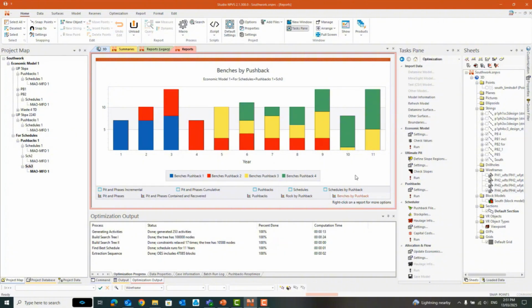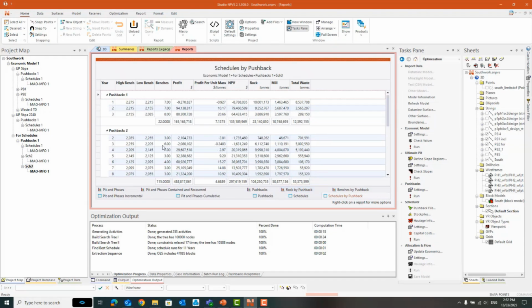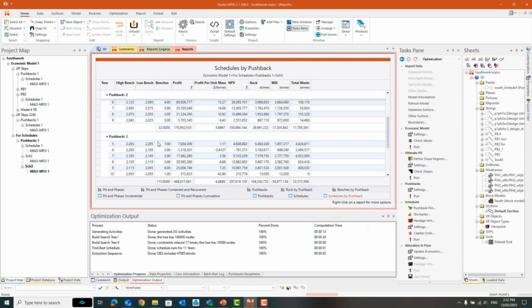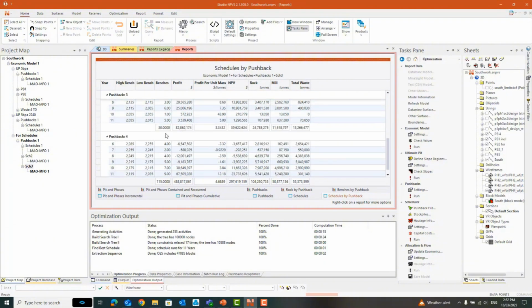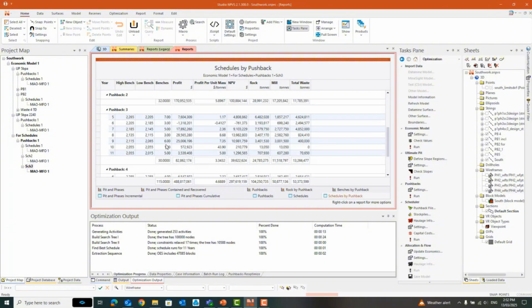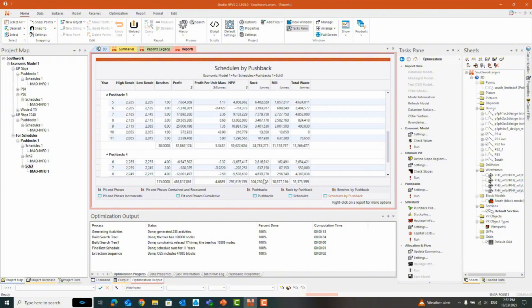Benches by pushback also looks pretty good. There is one bench here still at year 10, but that is actually acceptable. So that's pushback 3 at year 10 is the only single bench that's being mined in this entire system.